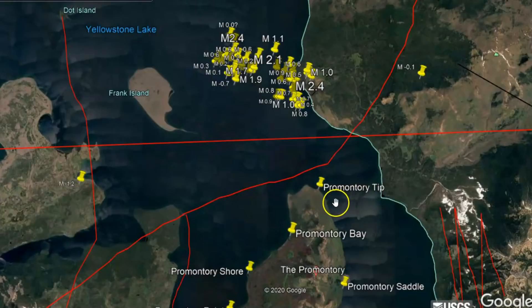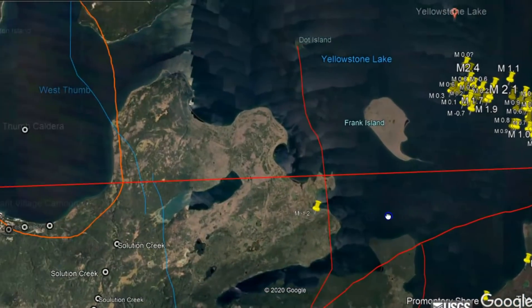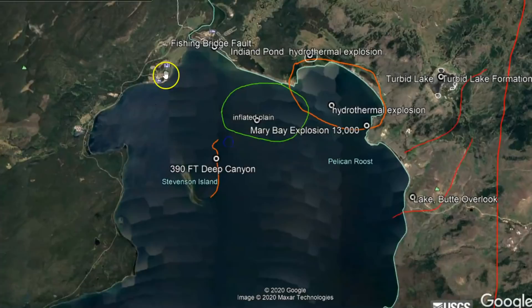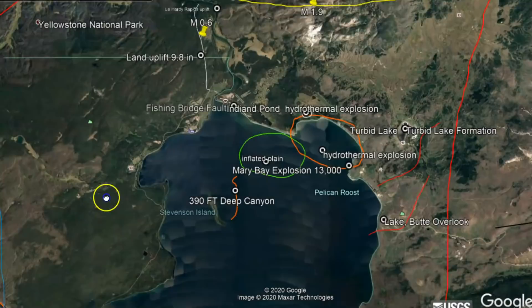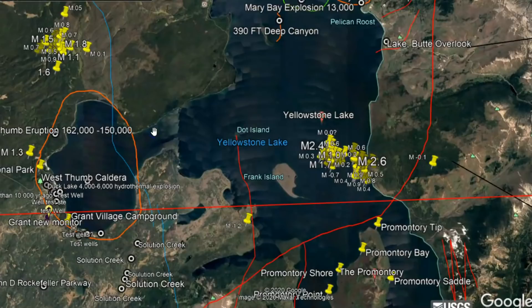Now here is an area using Google Earth called the Promontory tip — Promontory Bay. The Promontory over here would be West Thumb, and then the monitor for Yellowstone Lake would be up over here by the fishing bridge. Yeah, I wish I had access to other monitors, but yeah, the censoring. They're blaming it on winter and they don't want to get out there in the cold and brush the snow off or install batteries or power up for the live webcam. How convenient.